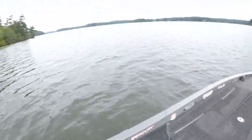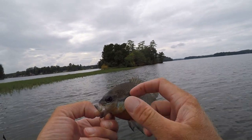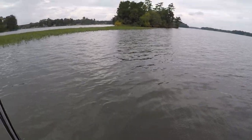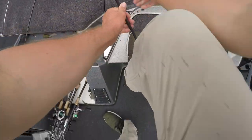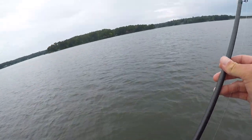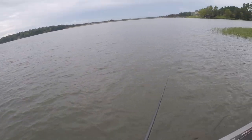Oh man, hold on a second. All right, try this again. Oh, check him out. What is that called, a longear or something? I'm not really sure. He might just be a bluegill, I don't know. It's funny, I was talking about that earlier, then I caught one. That might be a bluegill. I don't know, I catch bass. Ideally.